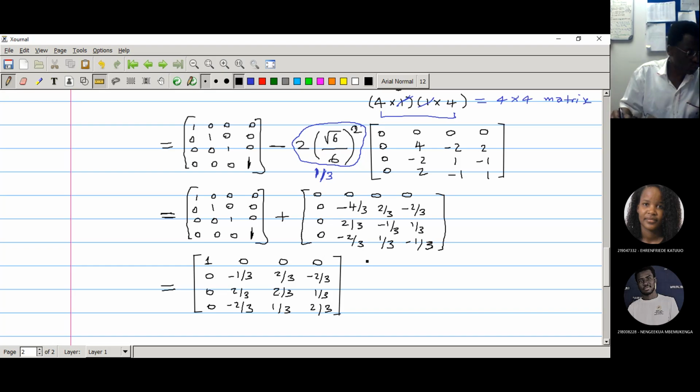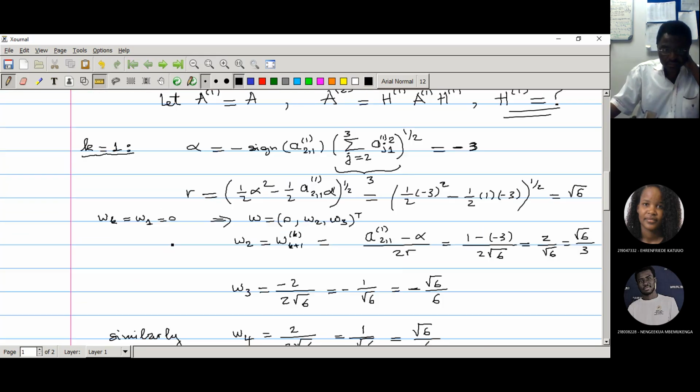Okay, so this is H1. Now, let's check if there's any error with the result in the notes. So you have this one, you have that, you have this, you have that, you have here, it's exactly the same. It's exactly the same as in the note, no different. So this is correct, after checking. Right, so what is the next step now?